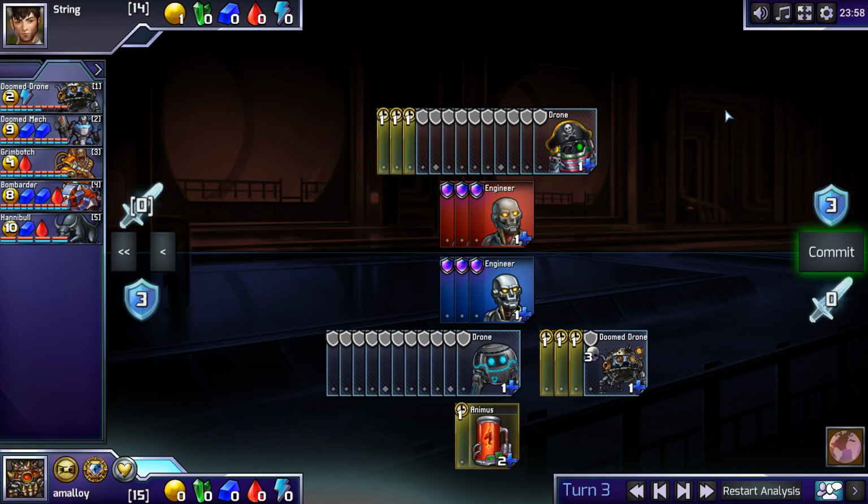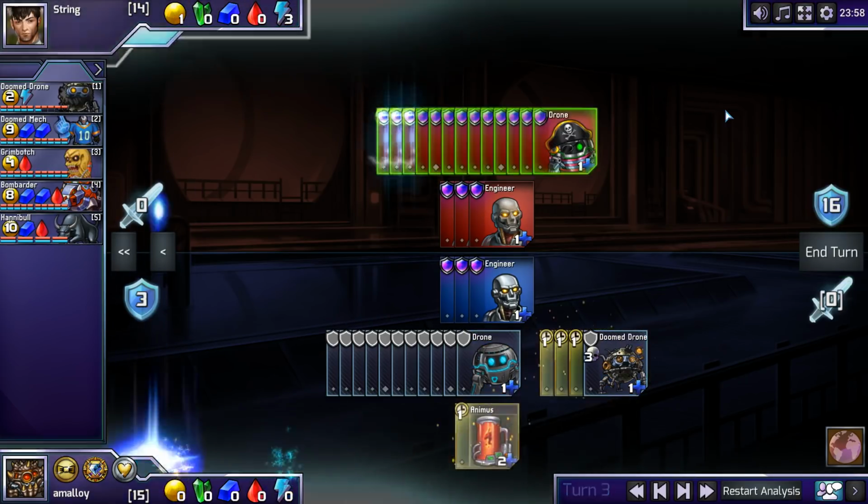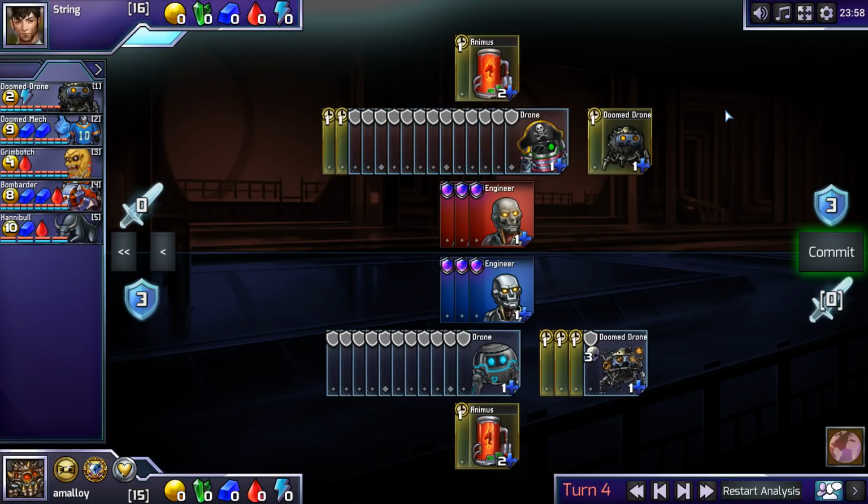Right, because third Engie into turn 3 Animus is pretty weird and almost not playable, because normally you get your third Engie on turn 2 and then you build a bunch of drones, right? So the turn after you triple drone, you get the Animus, and that's sort of what happened here. But normally that's on turn 4, not on turn 3. My opponent did exactly that. Got the Animus on turn 4.